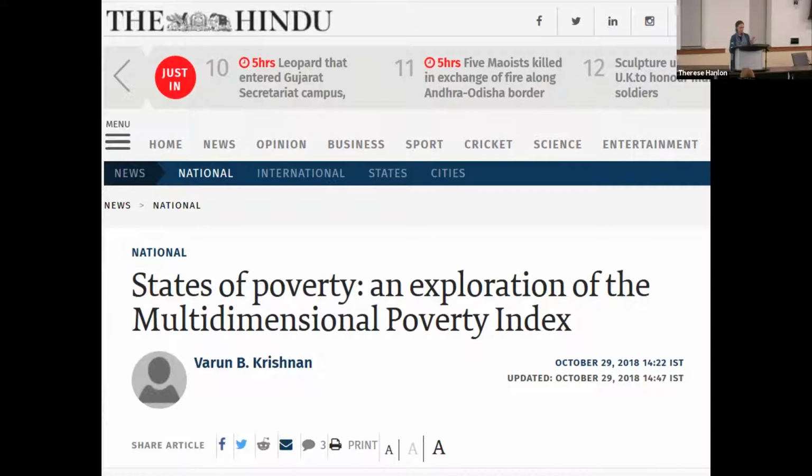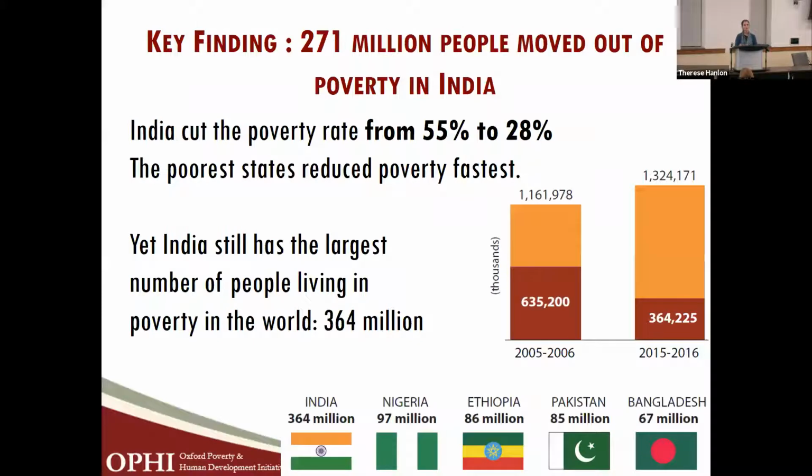But what I'd like to do now is just turn, in the last part, to India. India was our lead story. And even on the 29th of October, this story popped up. Every 2 or 3 days, there's still stories popping up in the India press and in the South Asia press about the findings that we had in India. So I wanted to share them with you. And it's an example, again, of how when you have data over time, the MPI can be used to evaluate policies, as well as to give incentives for change.